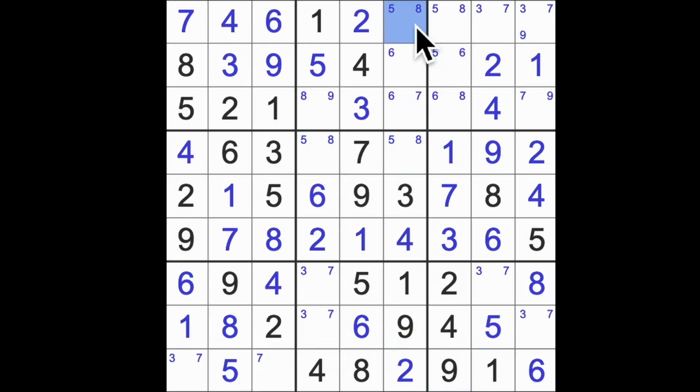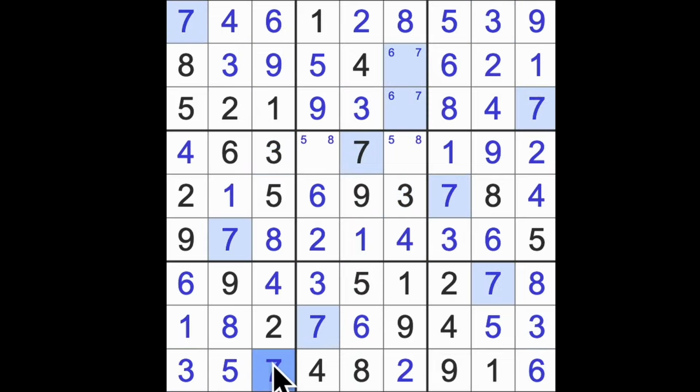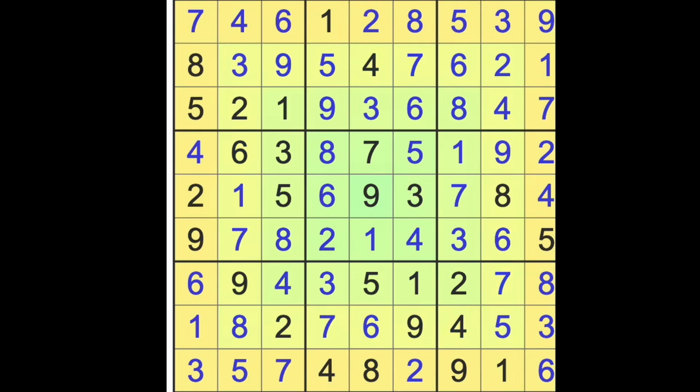5. 8 there. 5 there. Yeah, that's definitely enough to finish off the game from this point. So, tougher than the average Guardian game, I guess. Unless I just missed something very obvious. Those 3s, whatever they were, the triple numbers there were giving me such a headache. I was getting nowhere finding them. They're done now. And 5, that's our Guardian hard level puzzle over a Thursday.